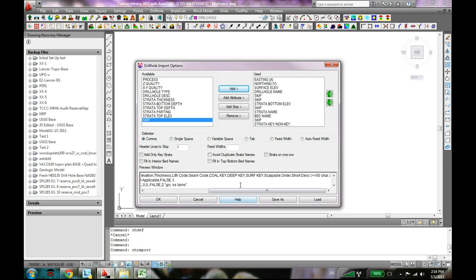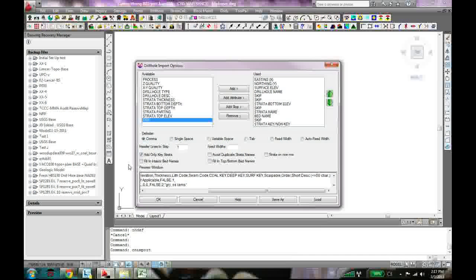so what we are going to import is the deep key, and here you can define different things. Add only key straighter. Do we want to do that? Well, let's try that. Let's add only key straighter so that it will keep everything simple. We know that in our database we have shale and sandstone and everything else, but we just want to look at the key straighter. And it's asking whether it should fill in the interior bed names. I'm not gonna do that. Avoid duplicate straighter names. I'm just not gonna do anything else.